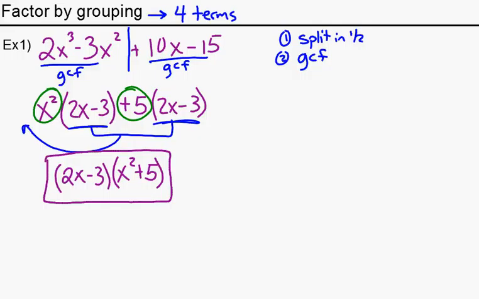Some people would like to write the x squared term first. I'm just going to leave my answer the way it is right now. So factor by grouping, we just split it in half. We do GCF, and factor by grouping is going to be very important whenever we start factoring using what's called a is not 1.